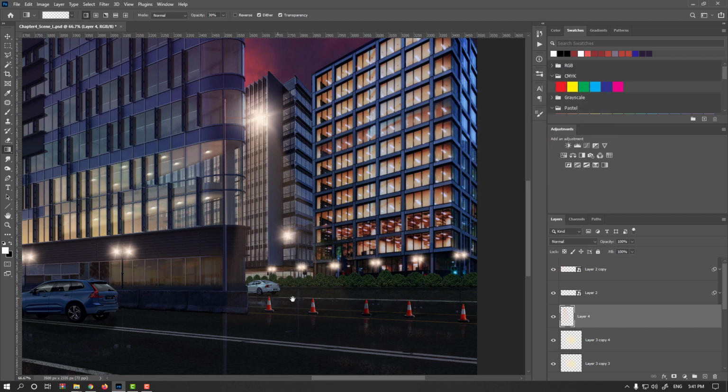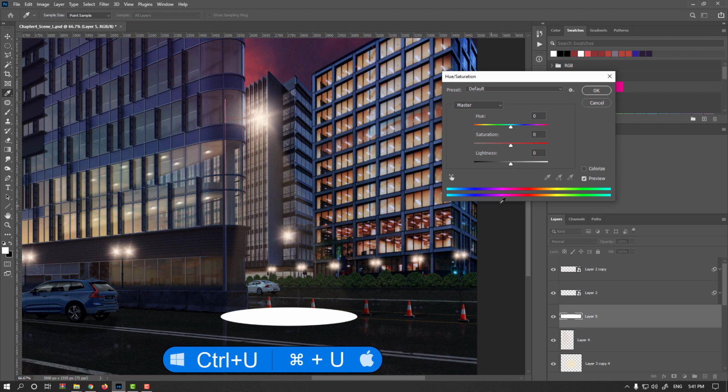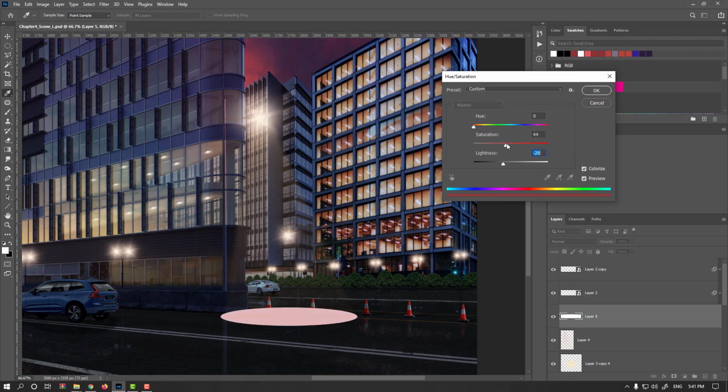And for light spot on the ground, I enable elliptical marquee tool, create a new layer, and draw ellipse here, maybe something like that. Fill it with color. I fill with foreground white color, Alt or Option Delete, Control or Command U. Again, colorize, decrease a bit lightness, and give any color you need.